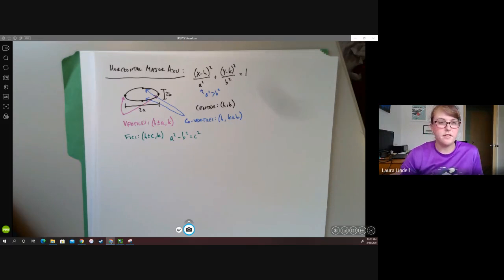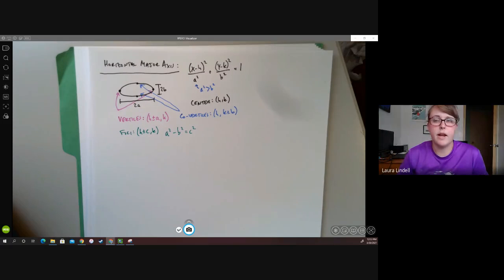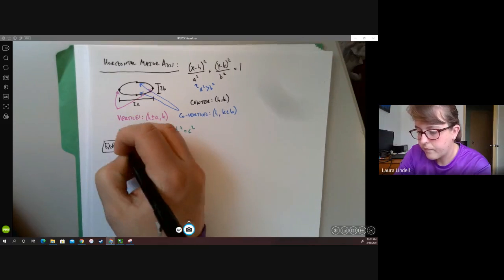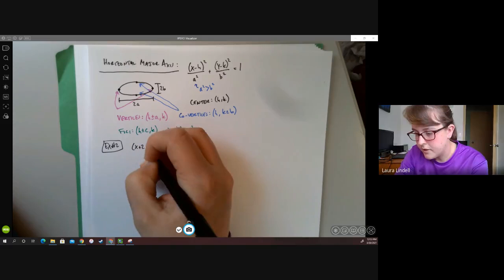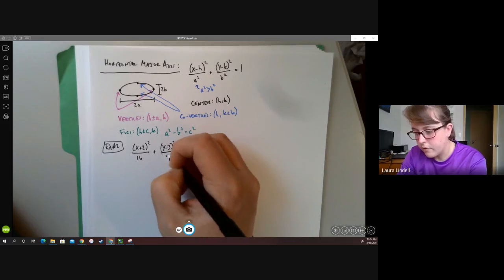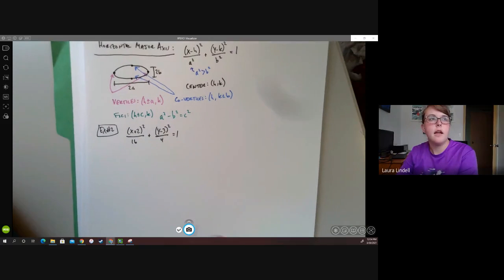So a lot of this is still very similar. It's just switched around a little bit, kind of like on our parabola equations when we had it opening up and down versus left to right. Just a little bit different in that regard. So, second example. We're going to have x plus 2 squared over 16 plus y minus 3 squared over 4 equals 1. And we're going to do exactly what we did with the last one. We're going to find h, k, a, b, and c. We're going to find the center, the vertices, the co-vertices, the foci, the length of axes, and we're going to graph it.